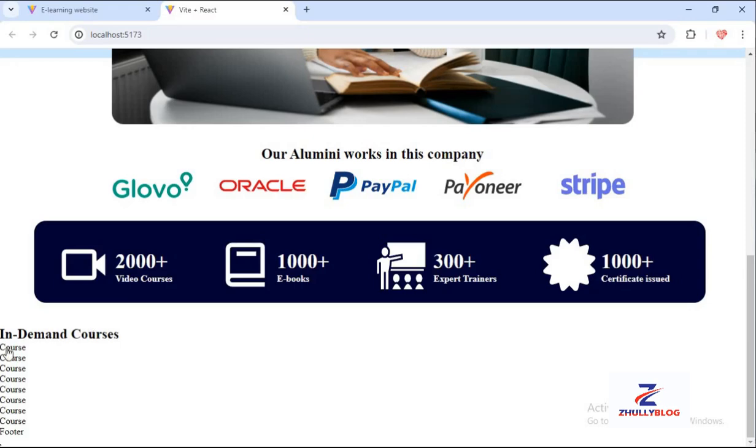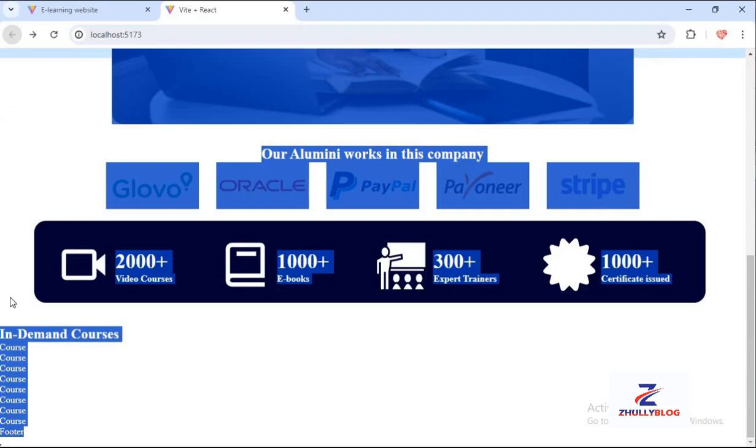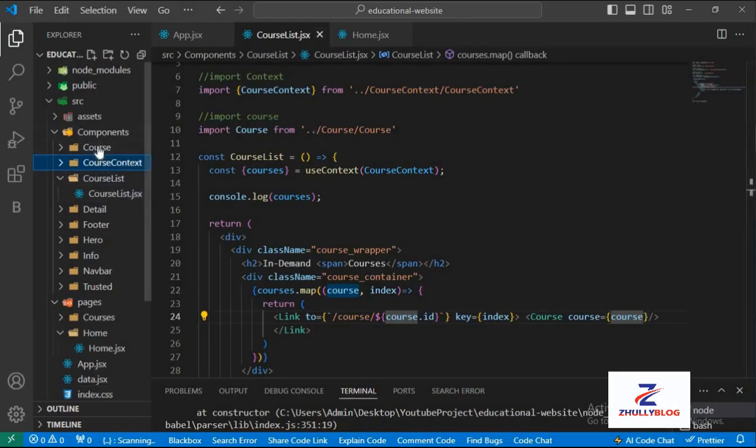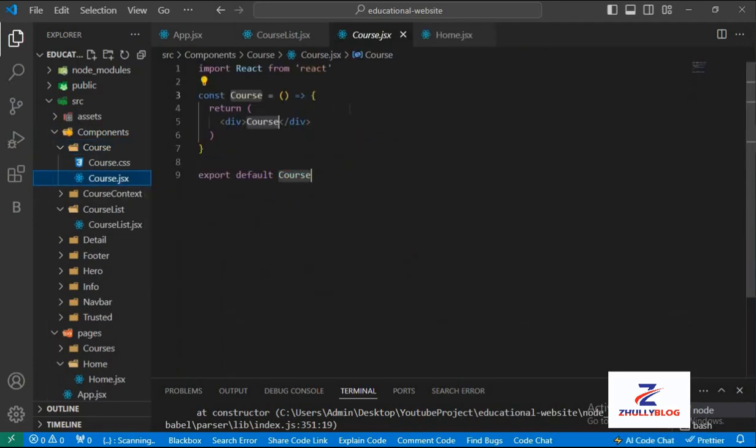So on the course.jsx file for each of the courses, I just imported the CSS file. And it's going to take this course as props.